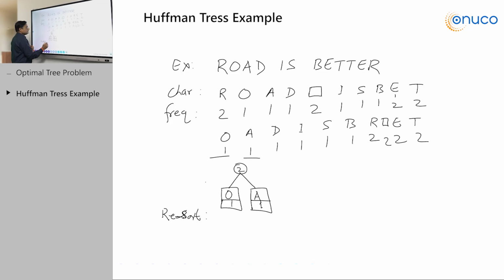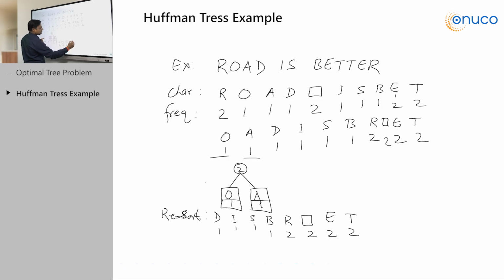If you resort, what will happen? D will come first: D 1, I 1, S 1, B 1, and of course these two will go later. We can put these two over here, or keep them at the last. It is up to you how you do it, but the answer will be different if you keep them in between or at the last. But nothing to worry, we will not have only one answer, we will have multiple answers for this kind of question, but your process needs to be correct.